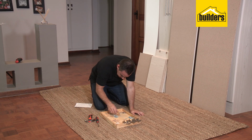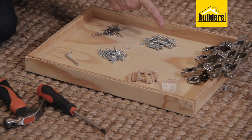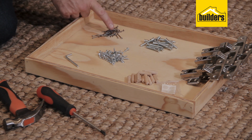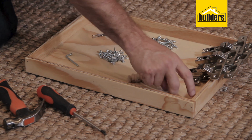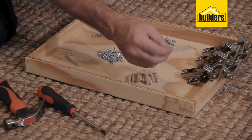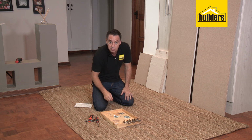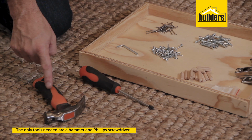Panels out, we now need to sort our hardware. Having a look at our hardware, we have our hinges, director screws, 16mm screws for our hinges, panel pins to secure our backing board, dowel pins, cover stickers. As for the tools that you need for the assembly, the kit comes with an Allen key for the director screws, but you're also going to make use of a medium-sized Phillips screwdriver and a hammer.